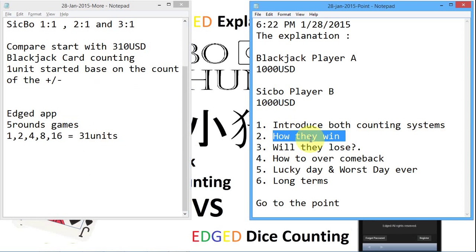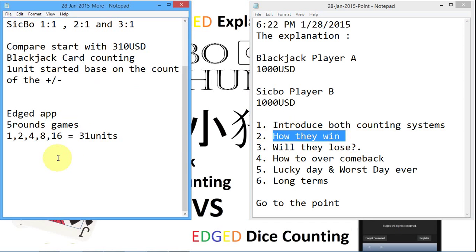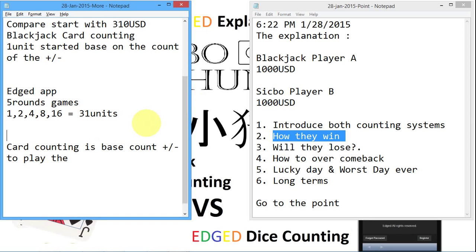Second, how they win. How they win is actually card counting, which is based on count plus and minus to play the game. Okay, so we go one by one, because if I swap over it's very confusing. We just talk about blackjack first.